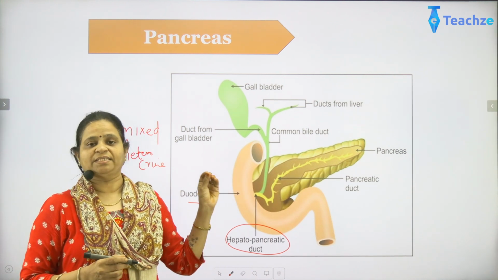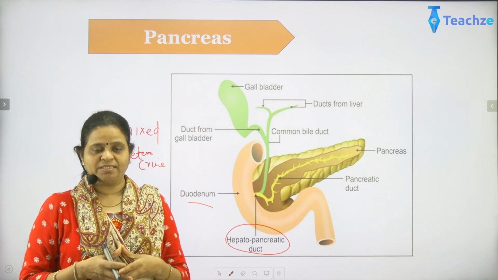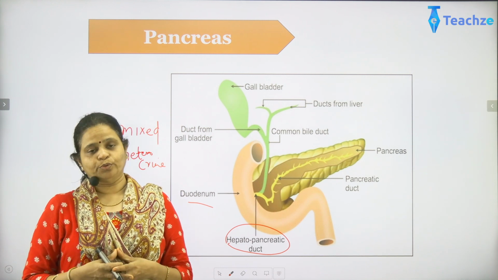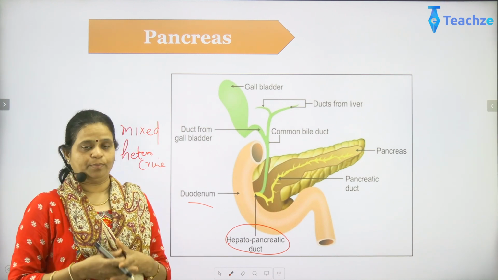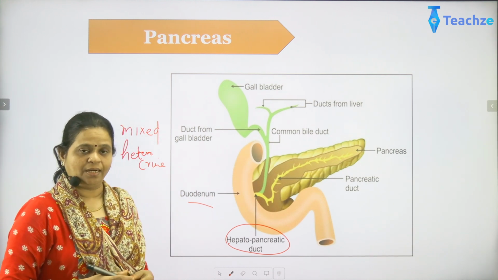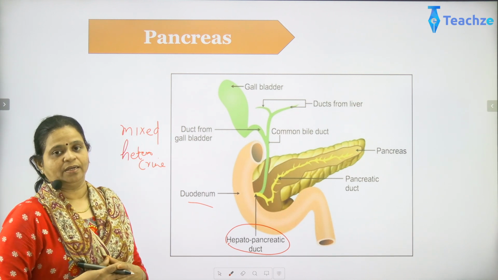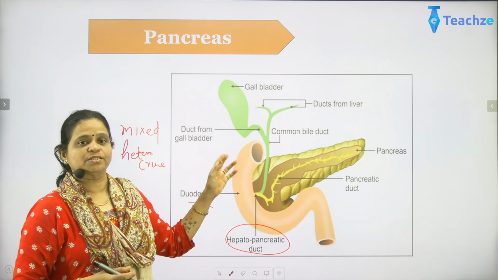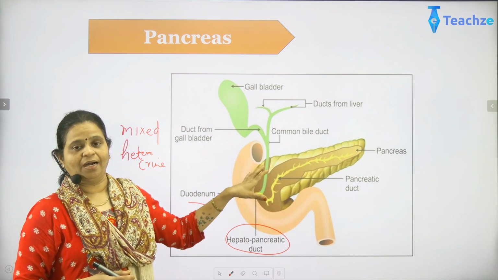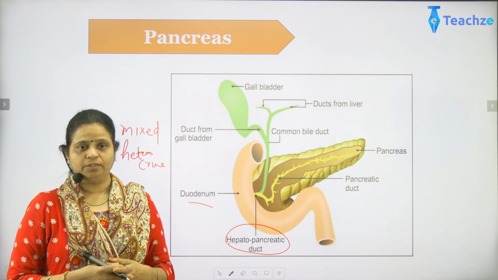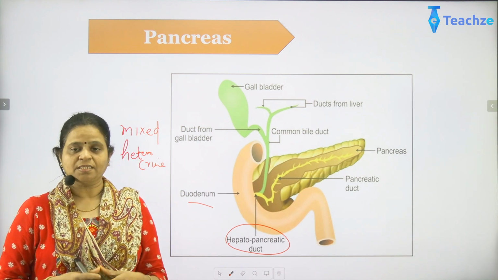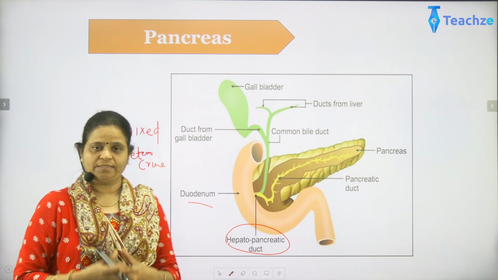The pancreas produces digestive juices for the process of digestion, and it also produces hormones which regulate sugar metabolism. So the pancreas, which acts both as an exocrine and an endocrine gland, is given the term heterocrine or mixed gland. The enzymes which belong to all these glands we will be taking up in the coming session, and the release of the enzymes from the pancreas will form the final products of digestion.